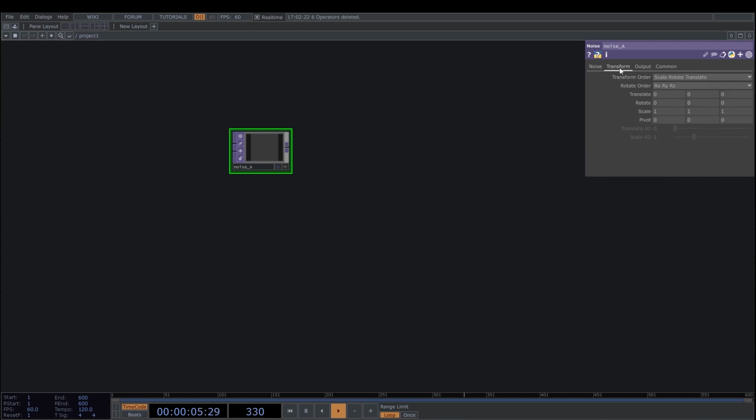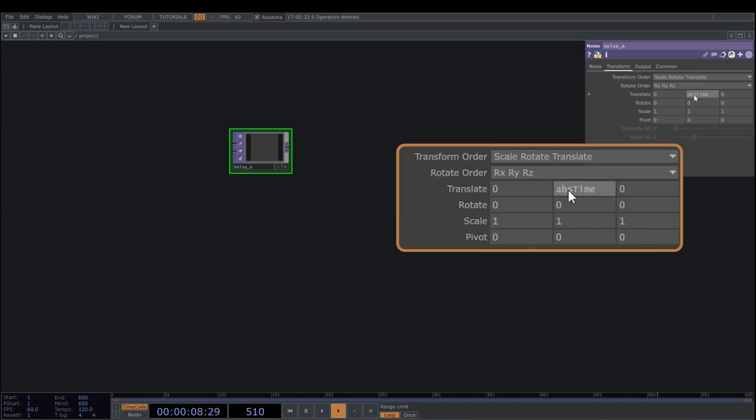Now, go to the Transform tab and insert abs time seconds 24 into both the Y and Z axes.